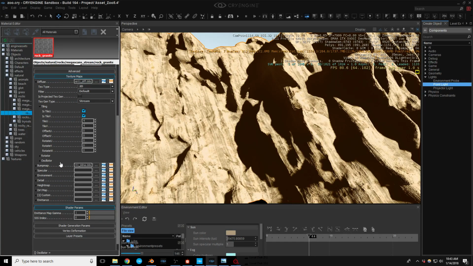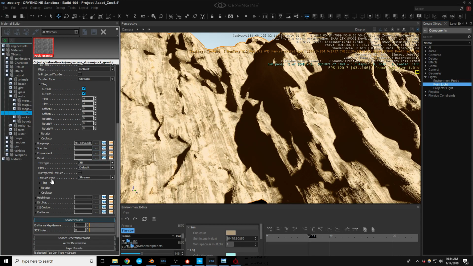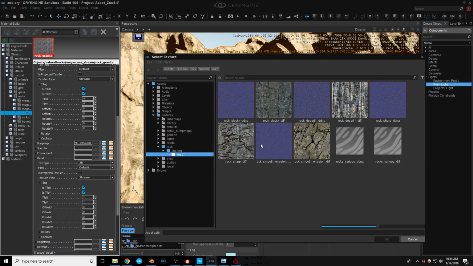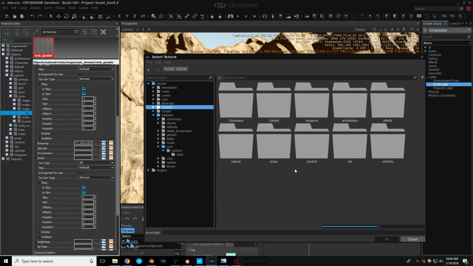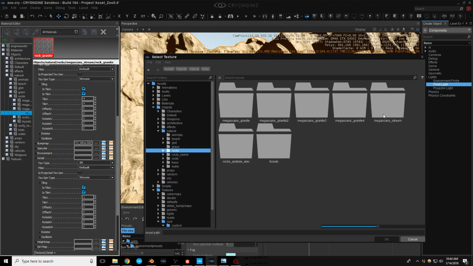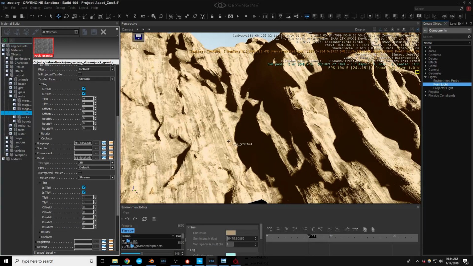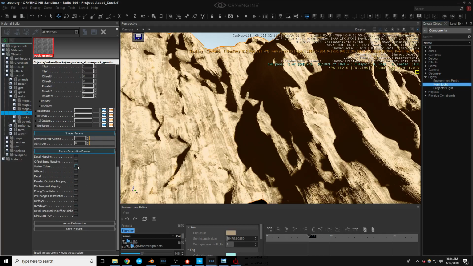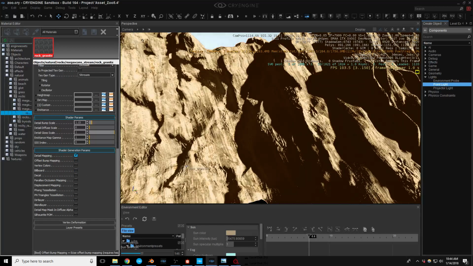But what that means is whenever you plug in your detail, you're going to have to tile this down because this applies to the mesh. So let's leave it at 1, and let's open up our details. So our detail is going to be in objects, natural, and where did we put it? Rocks, Megascan, stream, and detail here. There's nothing happening yet because we need to turn on this shader. So we have detail mapping right here.